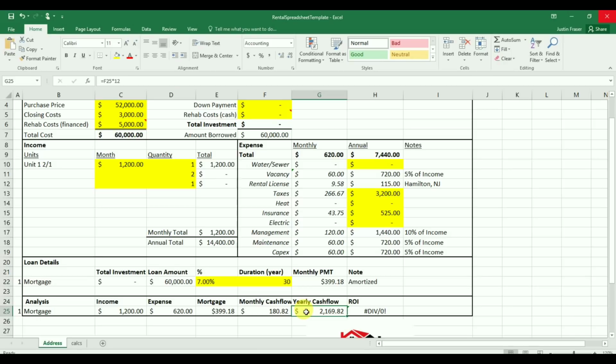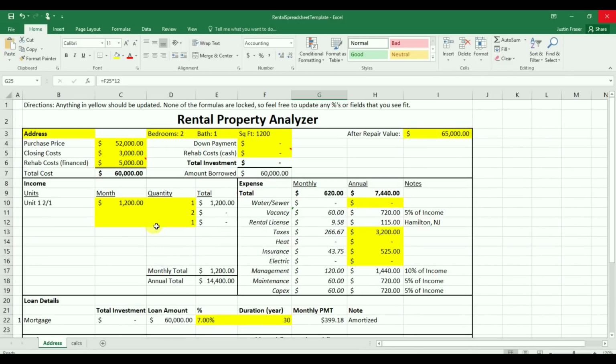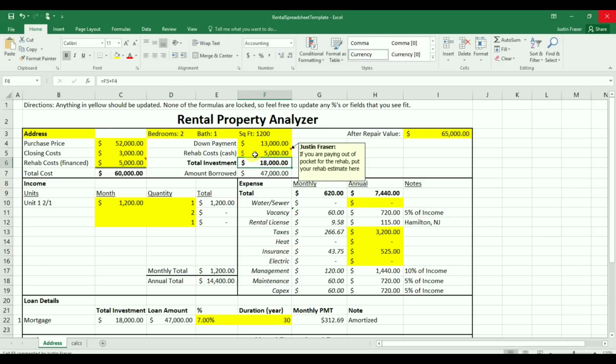But let's take a look and see how some of these things might change if you were putting money down. So let's say that you were going to put down 20% of the overall purchase price. So you could just set a formula. So you could say purchase price times, let's say 25% down. And let's say you were bringing the rehab costs. Means we're going to take that out of here. Okay. So let's see. We're borrowing. So this is saying you're bringing $18,000 between the down payment and the rehab costs, and you're borrowing $42,000.